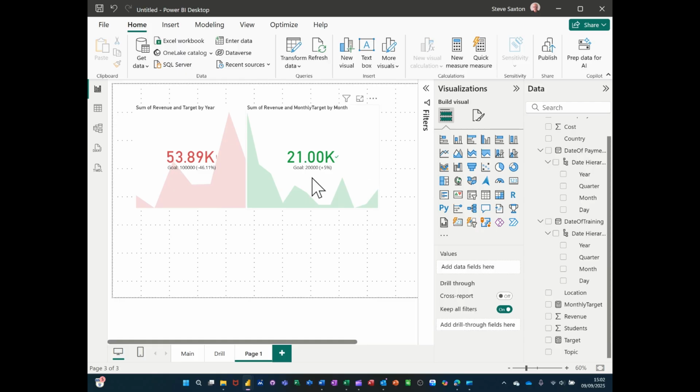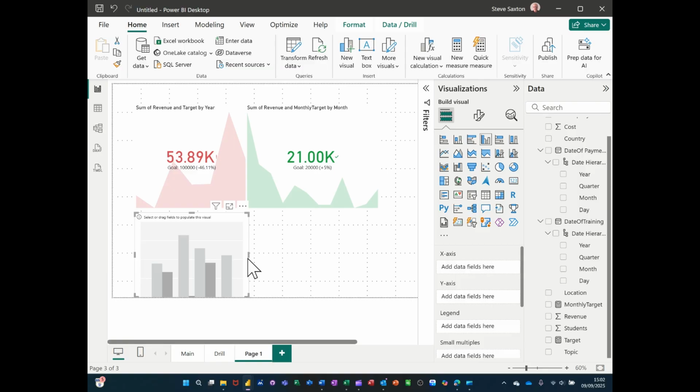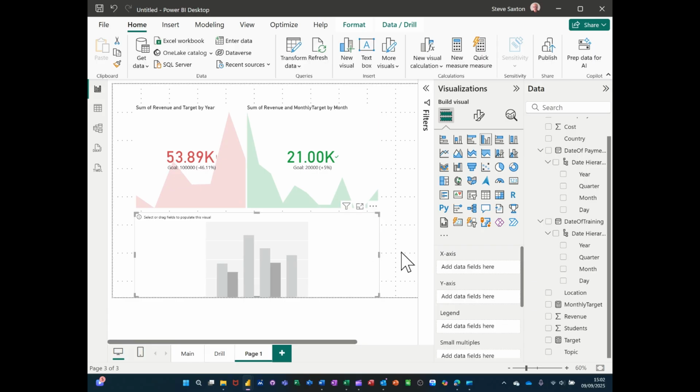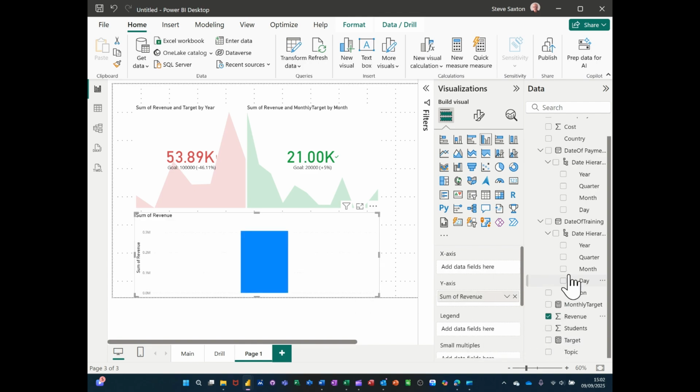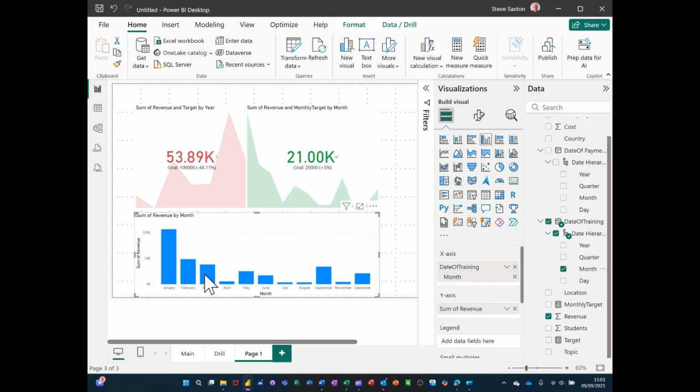Now that is adding up all the months over a period of years. So I'm going to put a column chart on there underneath that so you can see what goes off. So if I just widen this a little bit, I can get the right thing. And I'll do it by revenue and month. So it's going to add up the months over the years, so it's going to be slightly odd because you wouldn't normally do that, but mainly you want to see which month is good or bad.